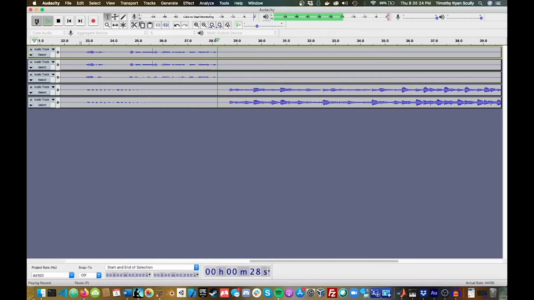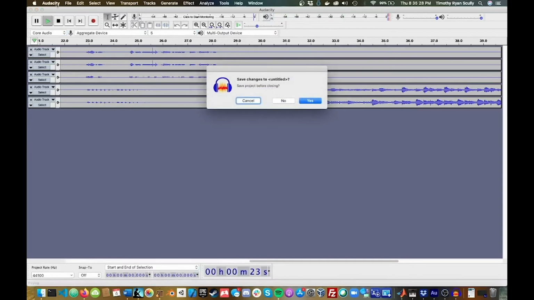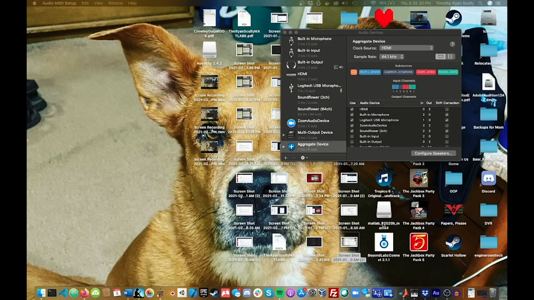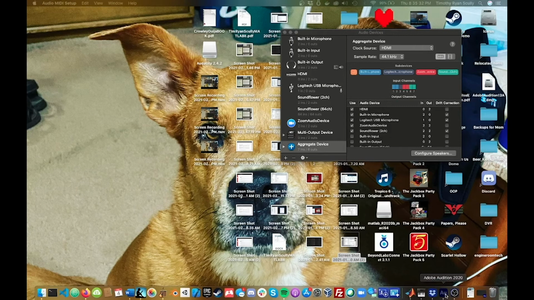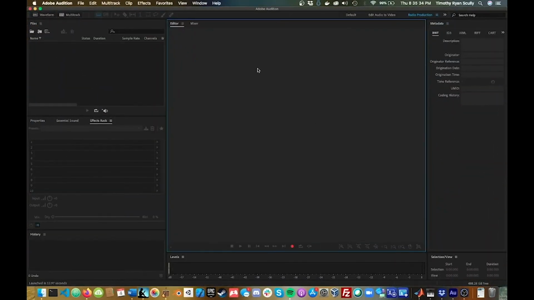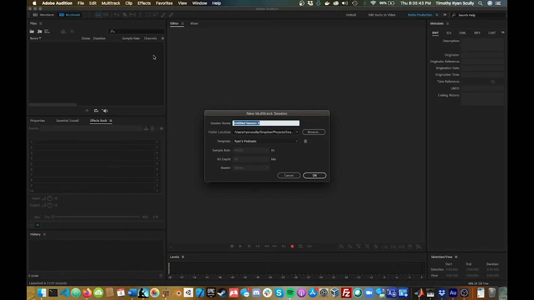If you want to pay a little bit more money, you can always go with, no, don't save this, Audition. And that's what the big boys use, only because it's more expensive and a bit more useful. When opening Audition for the first time, you want to select first multi-track. And actually have it set up to a special template, but let's just say there is no template and you just want to record your podcast. So let's go to podcast.